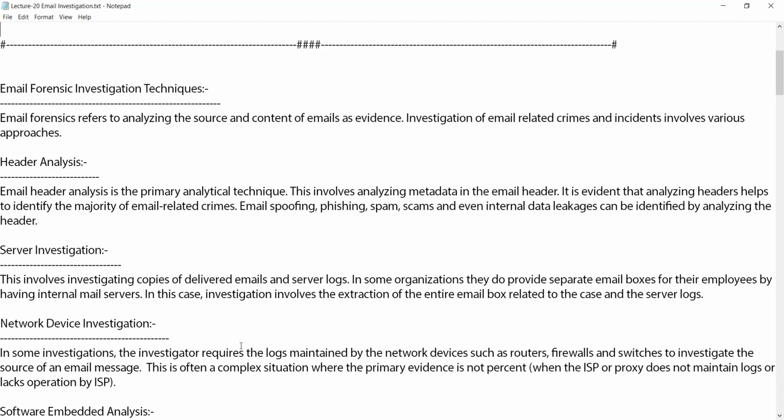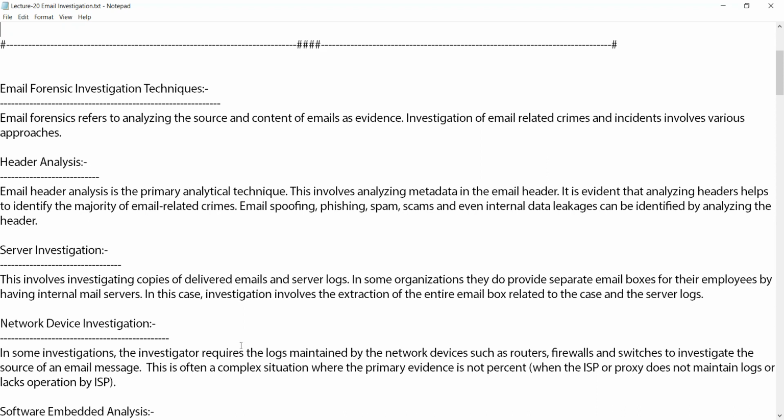In some investigations, the investigator requires the logs maintained by network devices such as routers, firewalls and switches to investigate the source of email messages. So in that case, the investigator needs to analyze all the logs maintained by the network device, like routers, firewalls, switches, as well as CAM tables, and different types of server related network details.